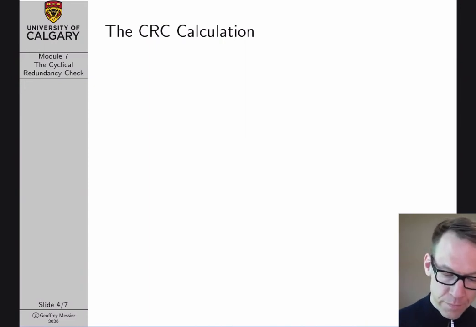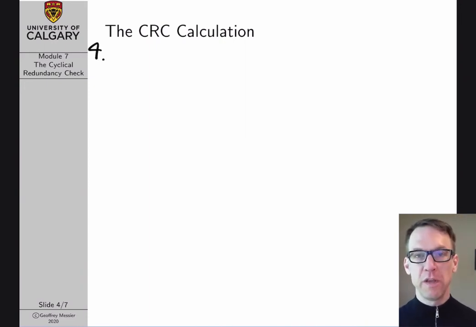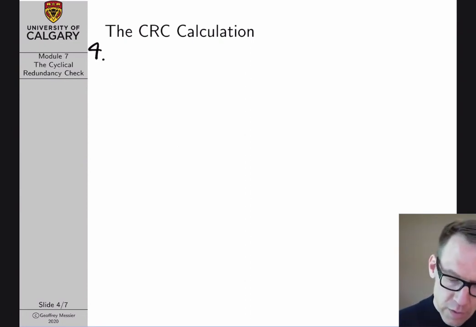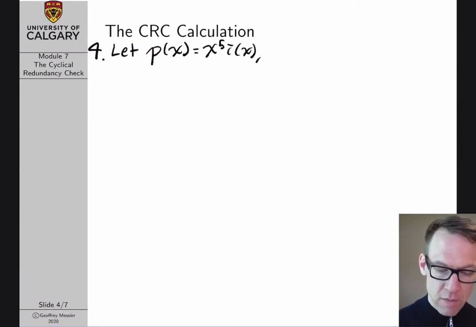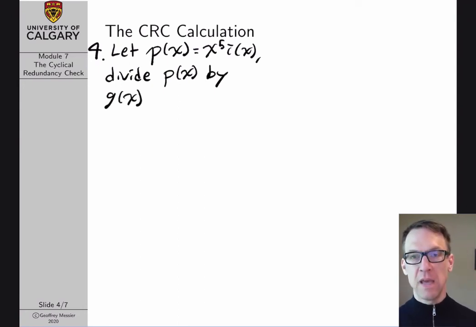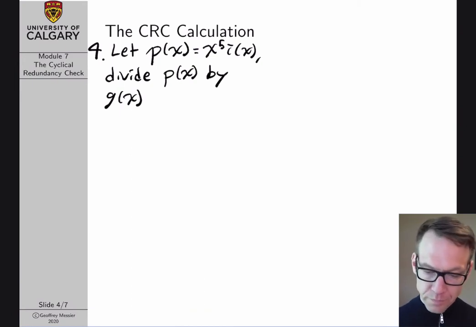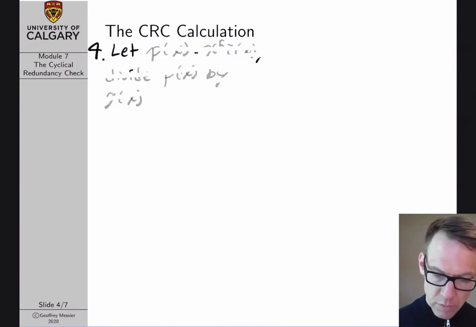Okay, in our fourth step, we're actually going to generate our CRC checksum using the division operation. If we let P of x be equal to our padded information sequence, then we're going to divide P of x by our generator polynomial G. This is just going to be another straight up example of binary field long division, and I'm going to use the 1-0 notation, giving myself some extra room here.